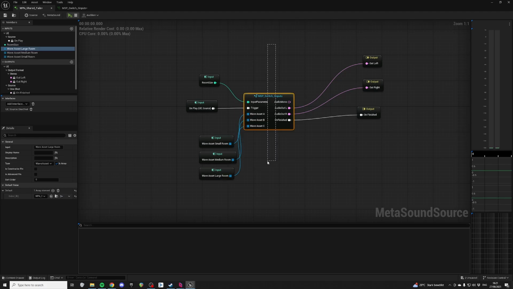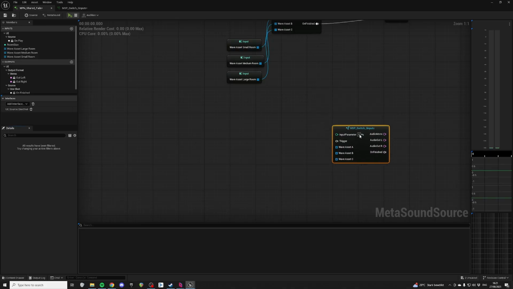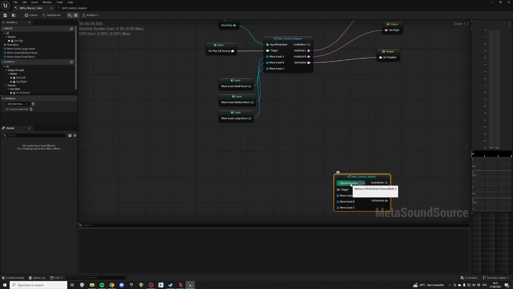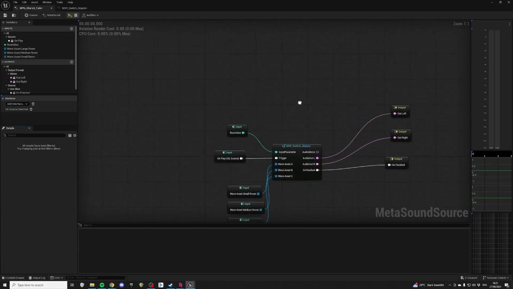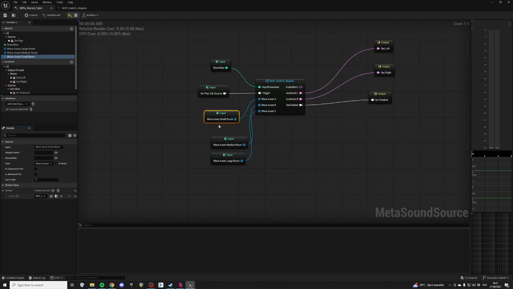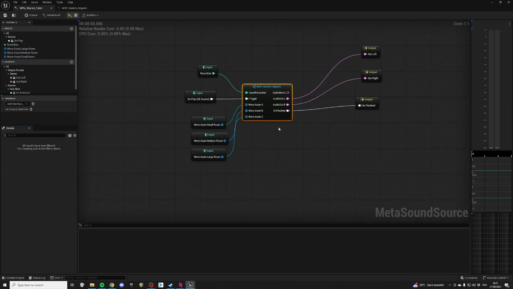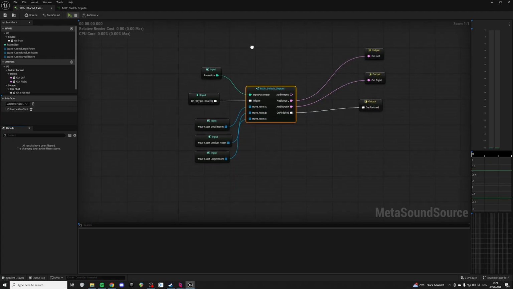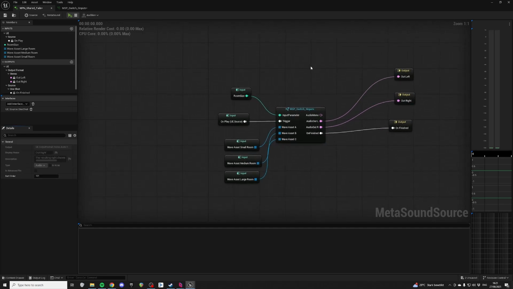So you see how the patch is generic, so this can be used for anything else we want to use it for. Maybe it's not for small, medium, large rooms, it's for something else. These input parameters are still named generically, but now that we're using it in the MetaSound source, I want to say this is actually the wave asset for the small room, the medium room, and the large room. So that's the difference between naming for generic purpose patches and for a very specific weapon tails MetaSound. So let's see what that sounds like.